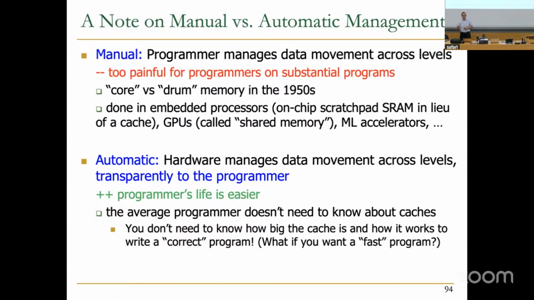If you want a really fast program, you still need to know what your cache hierarchy looks like, because you may design your program such that locality is terrible, if you're not careful. If you don't know the sizes of the caches, for example, and how they work, you may design a program with terrible locality in general. So if you want to optimize your program, this is still very important. And given that a lot of the programs today are bound by memory access latency, it's really important to optimize your programs. We're going to see an example of this next lecture.